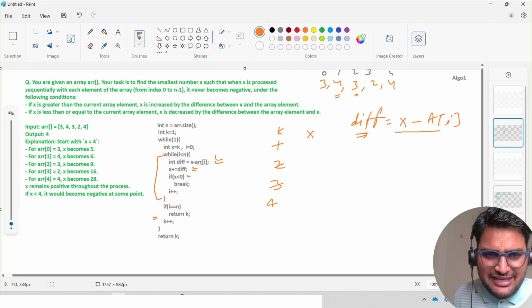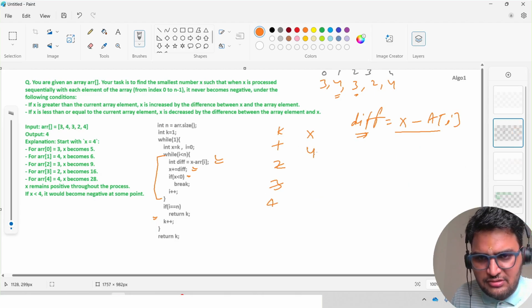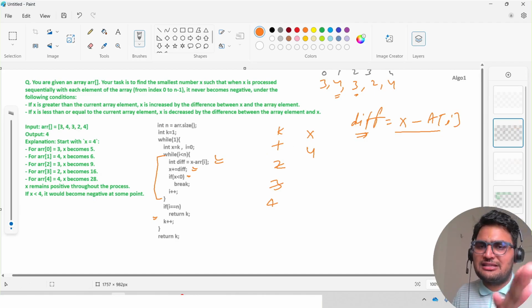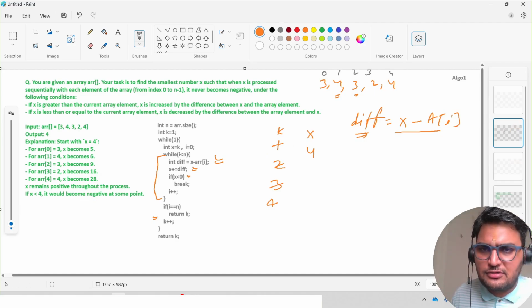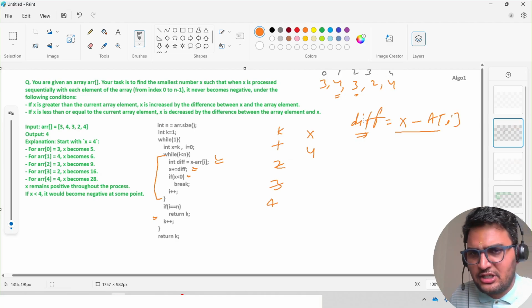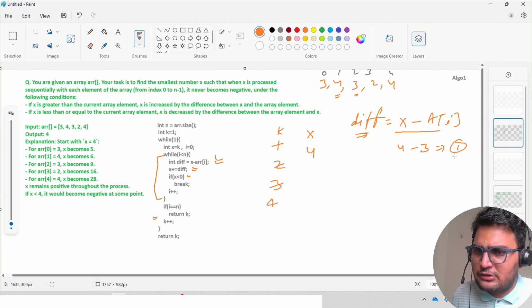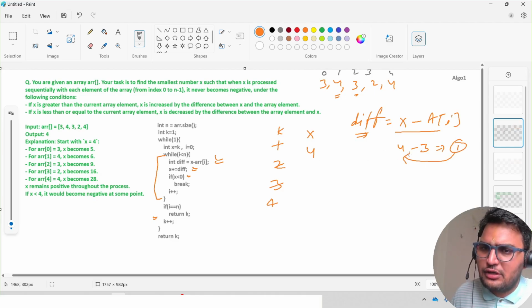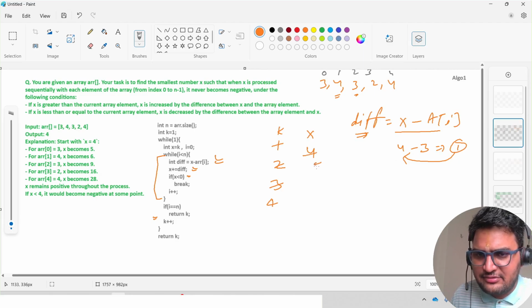So we will update the x again by 4, right? And we will apply the same rule for the 4. So now for first value, let's start from the 0 again, right? So because we are starting from the 0, I equals to 0, right? So here we have x is 4, right? And the 0th value is 3. So difference is 1 plus 1. So what we will do, we will add this to the initial value of the x. So it becomes 5, correct?